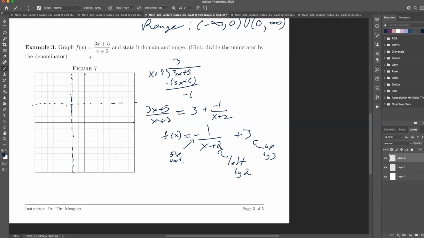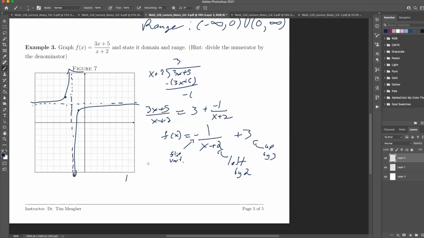Okay. We're not vertically stretching it, but we are flipping it. And so instead of being above the line, it's going to be below the line here. And then instead of being below, it's going to be above. So we're going to flip it over. And so this is how this graph looks. There we go. And so this is how you graph this line. And all we did was just transform 1 over x. Let's just finish this real quick.